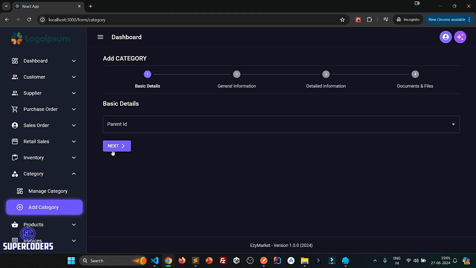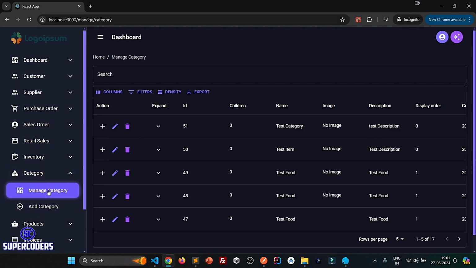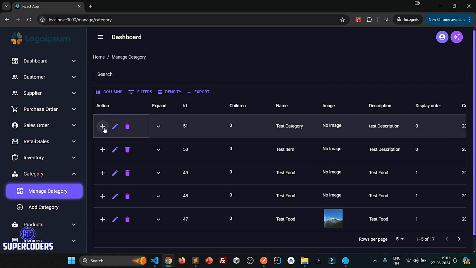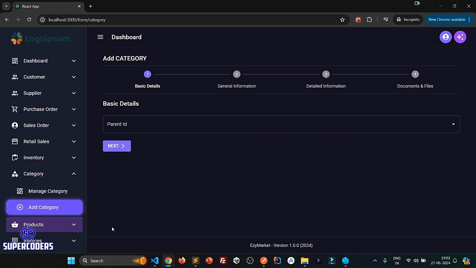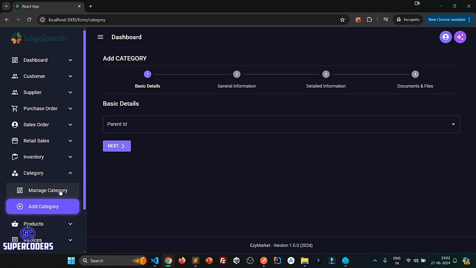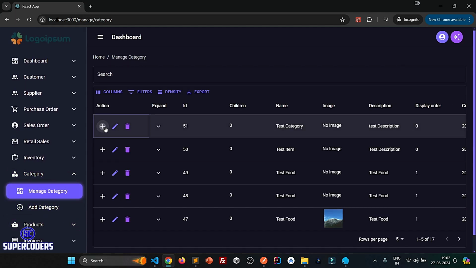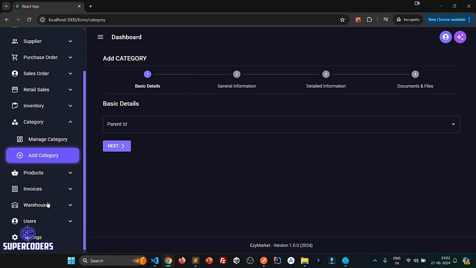Now refresh page, add category, come to manage category. After that, if I click on add category, you can see I successfully activated my sidebar. If I come again and click on the plus icon, it is getting active. That is the important step, because right now we do not know which page is active. We can identify this by passing location into the dependency of useEffect, and it will trigger our reducer, which will check exactly which URL is running right now.